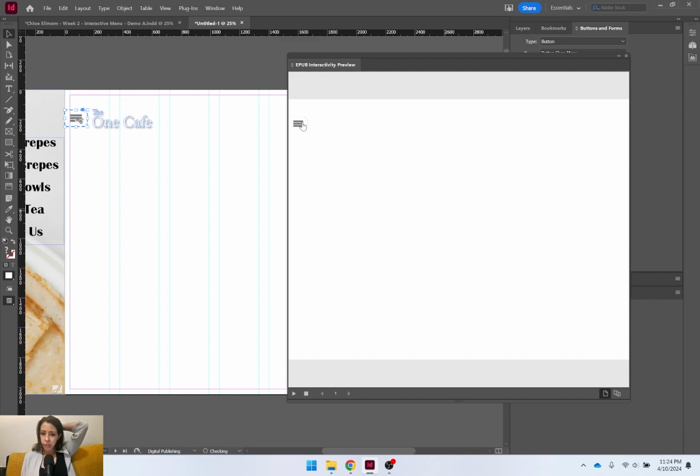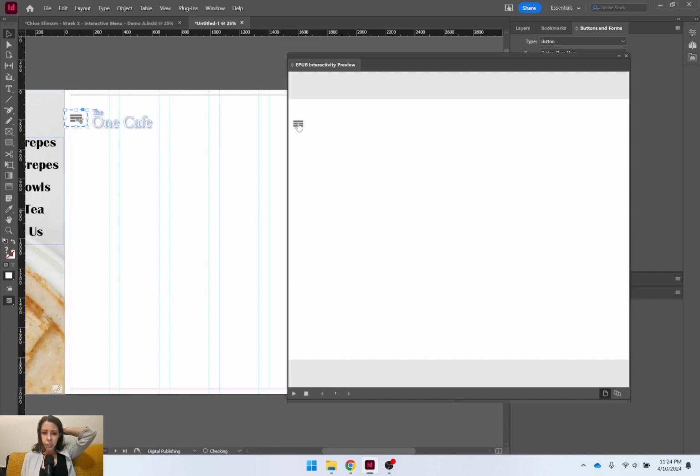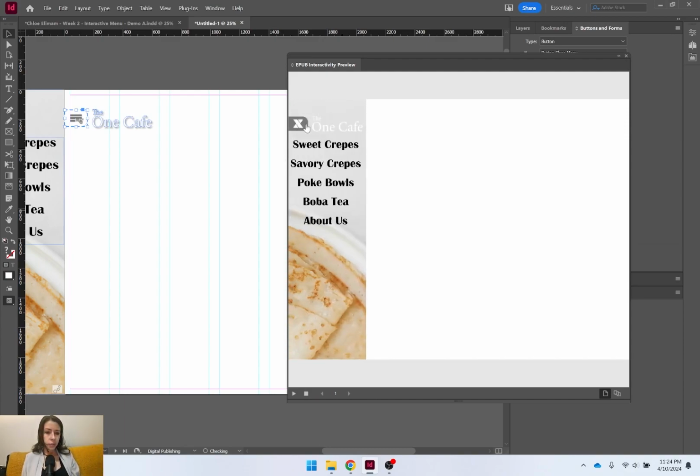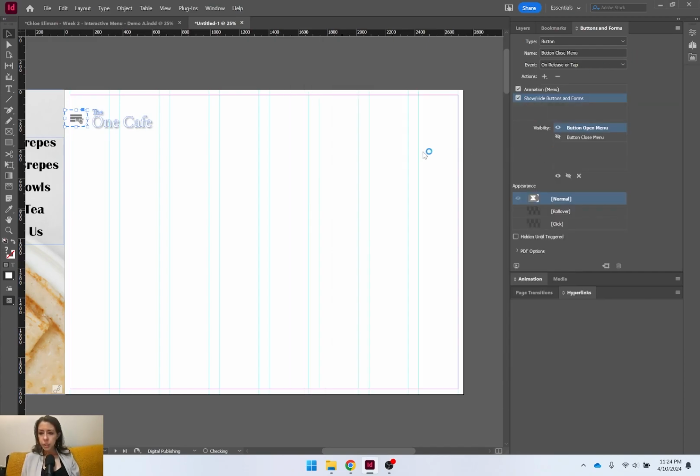So when we click the open menu button, you can see that it switches to the close menu. And when we click it again, it switches back to the open menu. So now we have the start of a working animation for our website. So that's great. That's a great start.